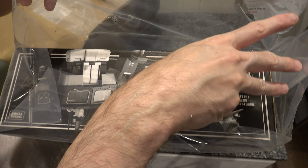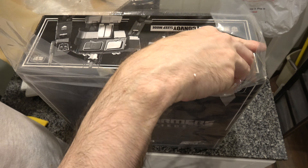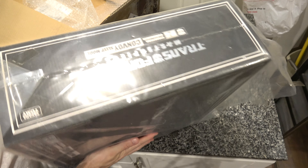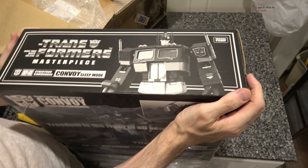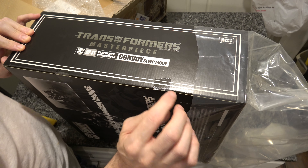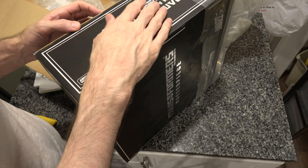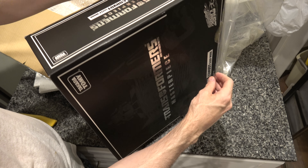All right, top of the box. Okay, where are the seals? They would be over here, I guess. Looks like a seal here, looks like a seal here — that looks intact. This looks good, and this looks good. All right, I'm going to call this a win. An expensive win, but a win nonetheless.